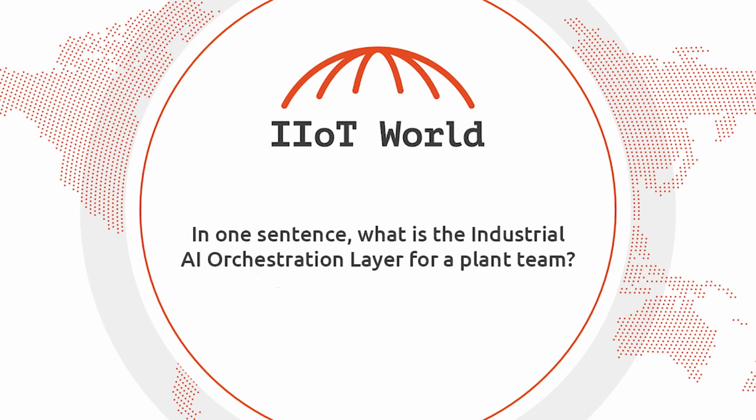So maybe in one sentence, what is this industrial AI orchestration layer for planting? So to me, in one sentence, it's the ability to safely activate AI for production systems. What is it for you? For me, the orchestration layer is the system that facilitates the relationship between higher order AI models and the operators on the ground and the control system, those three entities. For me, it just makes AI work for our customers. And that's the glue in between.